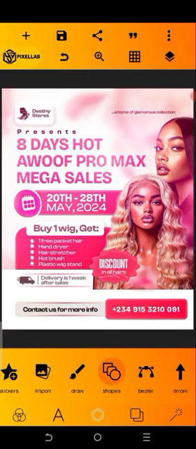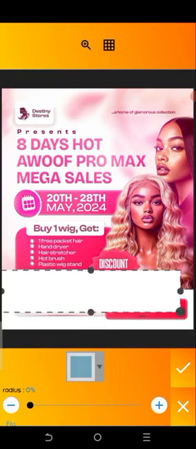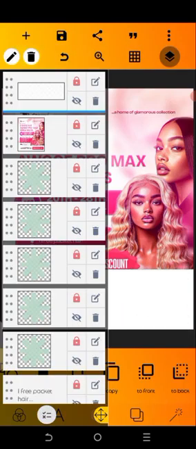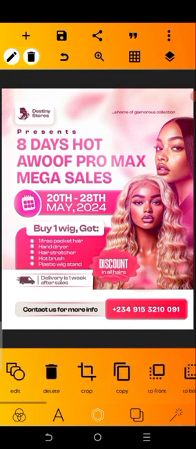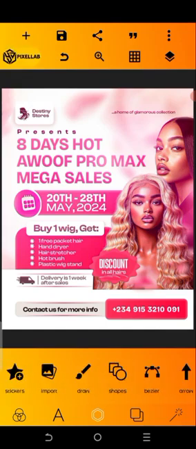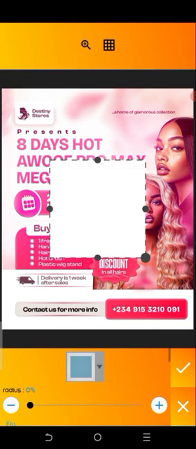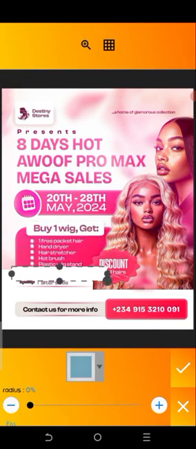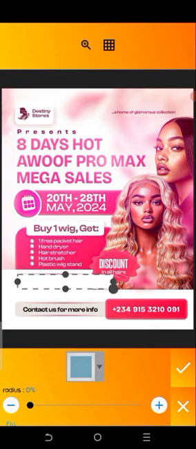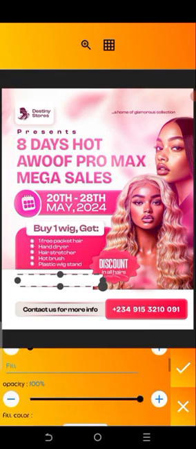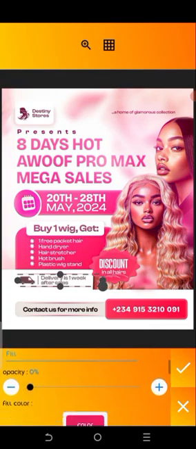Then let's create this shape. Then work on this delivery. Make sure nothing is selected. Go to shape. Then alright, so you go to opacity, move it to 0.